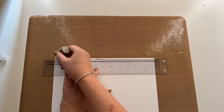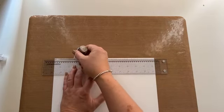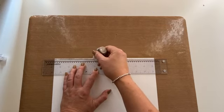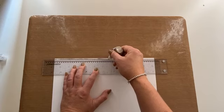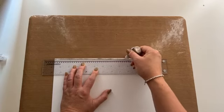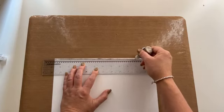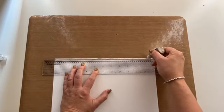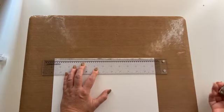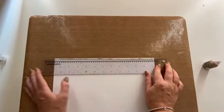So the cool thing here is that it doesn't matter if it looks messy. You can go over it again, okay, to join up your lines through here. All right, don't worry if some parts are thicker than the other. It's not meant to look perfect. It's meant to kind of look fun and brushed.